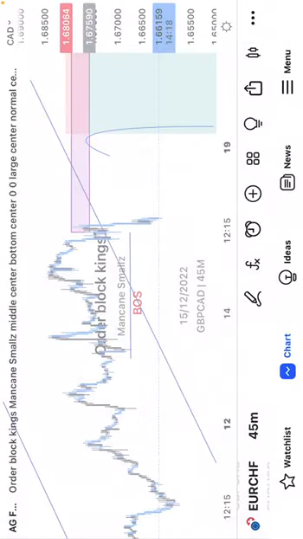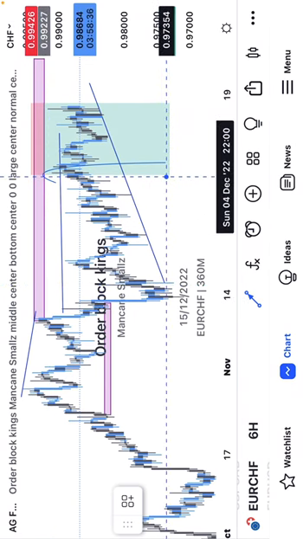This is the liquidity trend line. As you can see, with this liquidity trend line, I'm expecting the market to go up and retest this order block there. This order block is still a fresh zone, so I'm expecting the market to go up and retest that zone. So yeah, this is the trade setup that we have on EURJPY. I saw it coming.